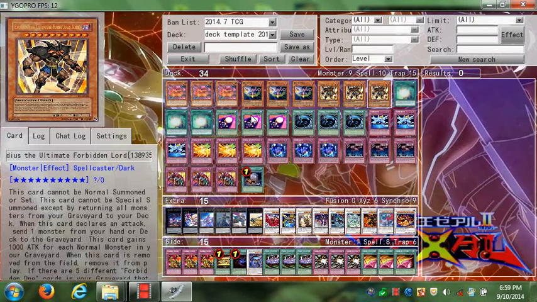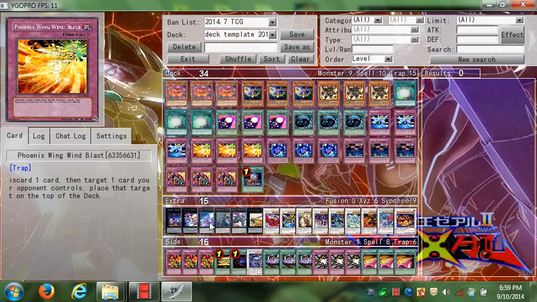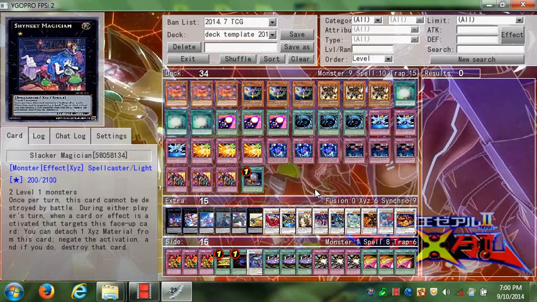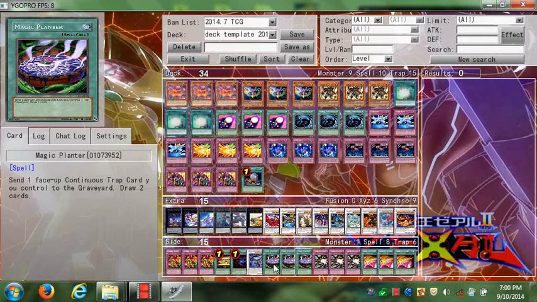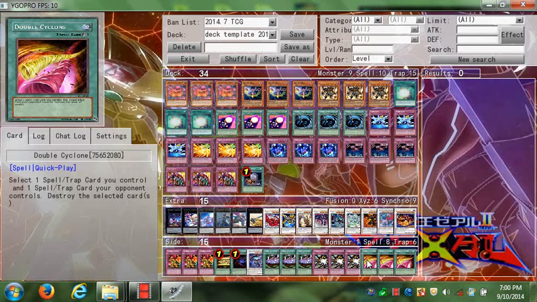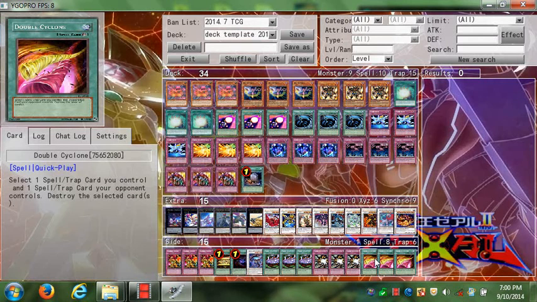Cards that I typically use in my main decks. As you can see, these are cards that I swap in and out of different deck profiles. My extra deck, my standard cards that I use. And in here in the side deck slots are just cards that I might consider using, like Magic Planner, Shadow-Imprisoning Mirror I might consider using as main deck cards, and Double Cyclone, potentially replacing MST. It depends. We'll see what happens.